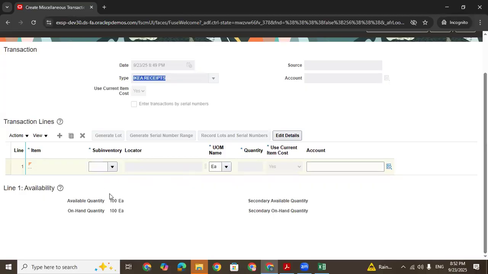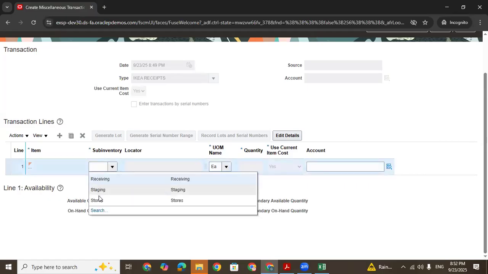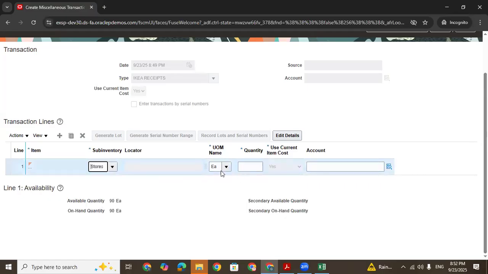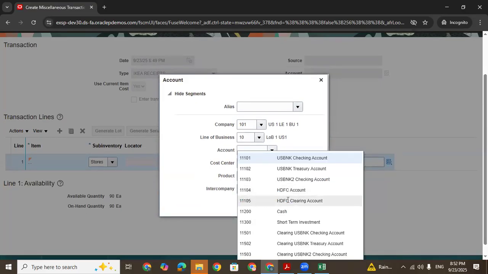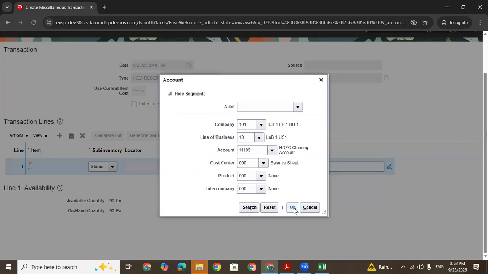Now we have 100 quantity. Now I can add one more 100 quantity. Let's see whether the functionality is working or not. Go to the stores, and let's enter the 100 quantity. Now let's see. So just accounting, select anything on your practice; the system is not restricted on this.